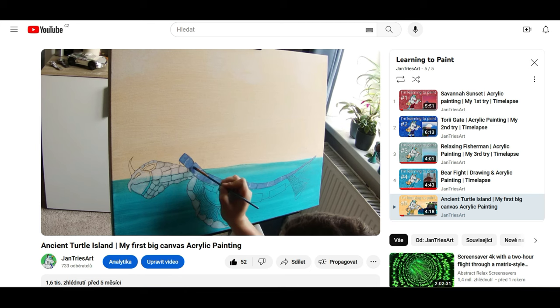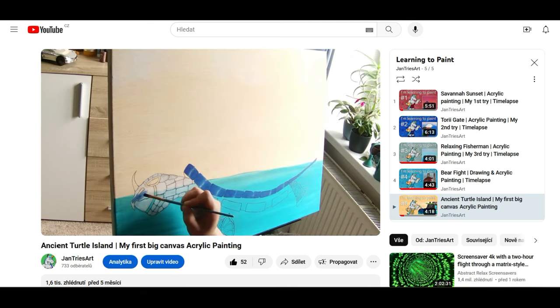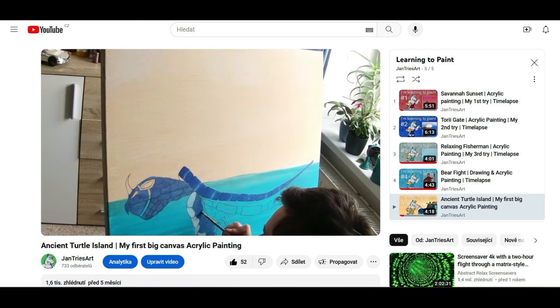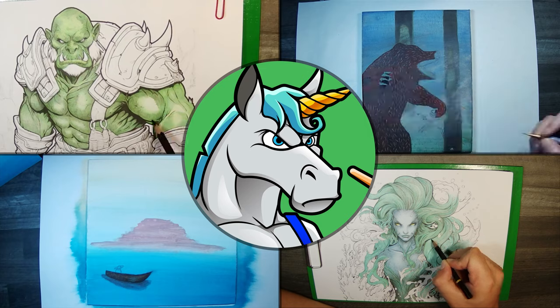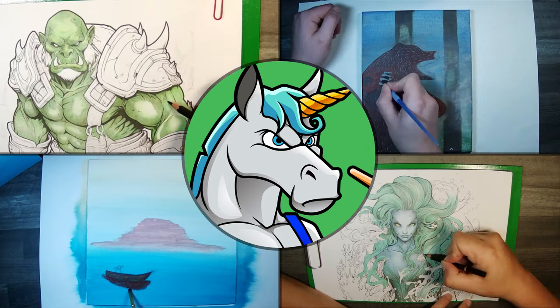I want to be an artist, right? I need to learn, improvise, barely chasing deadlines, and feed my introvertism by sitting at home for hours. I'm gonna make the gifts. Ladies, gentlemen, binary penguins, 200 swords, and everyone else. I'm Jan. I'm a wannabe artist and this is my journey to create gifts for my family.